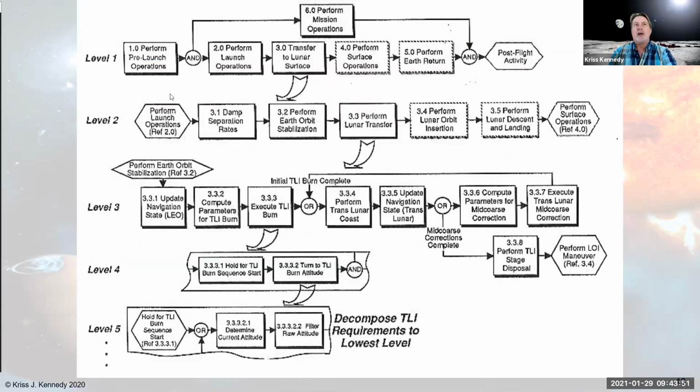So this further breaks it down, and so you had your level 1 example, which shows the functional flow block diagram at a high level, and then you show level 2. You're breaking down this item number 3, and it shows the specifics of what you're performing and what you're doing during that part of the phase, that mission mode.